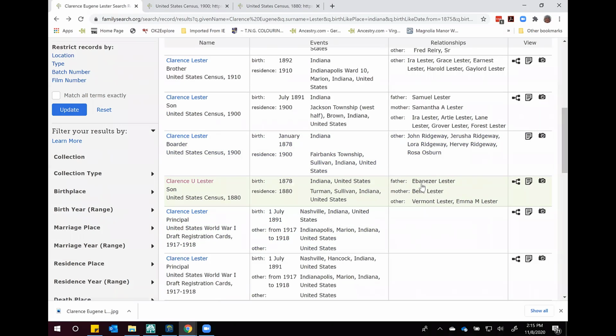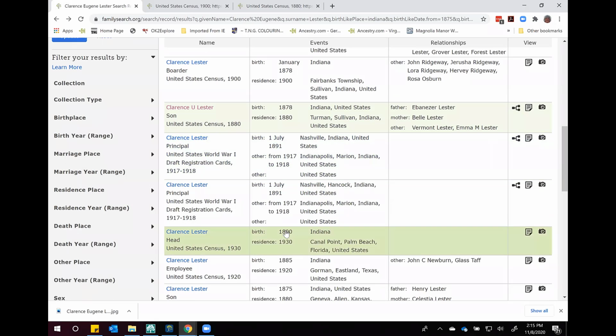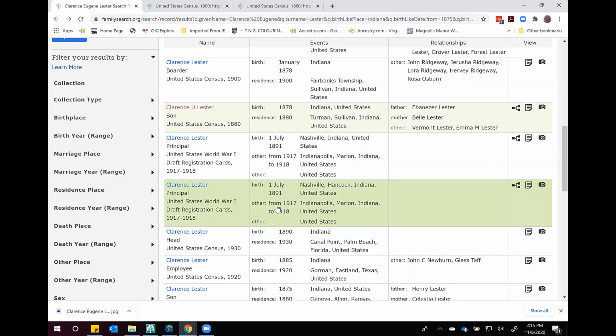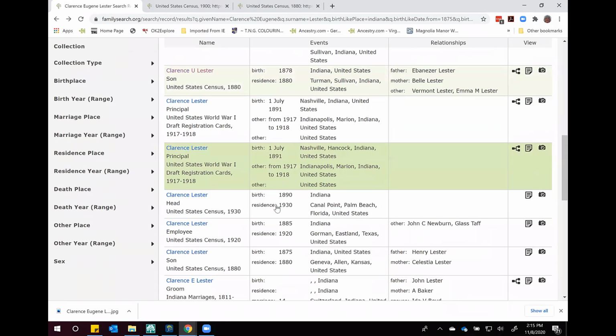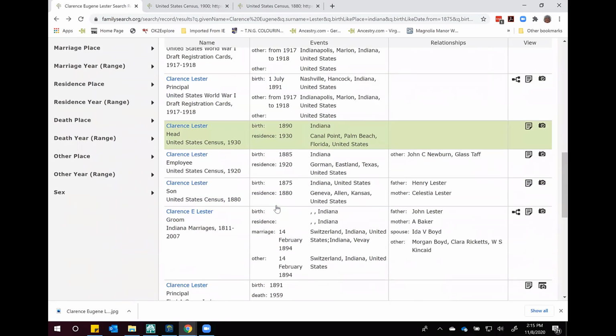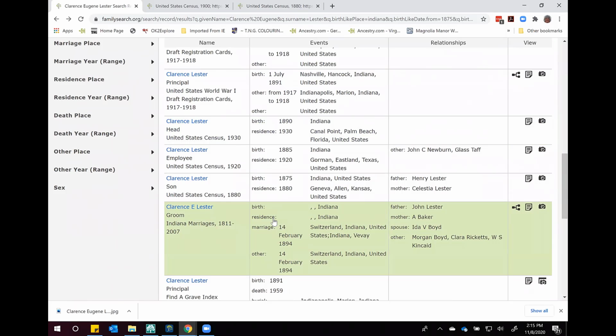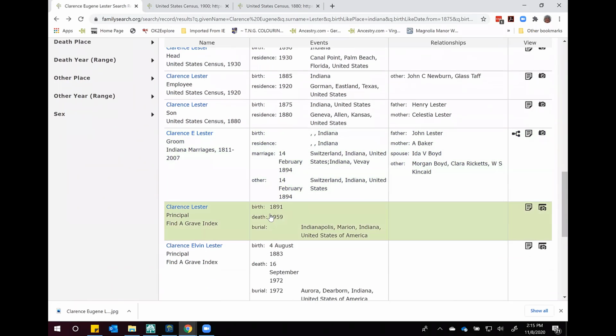And you just got his father's complete name, Abraham Ebenezer. Man, that's a mouthful. So he was in Texas in 1918.